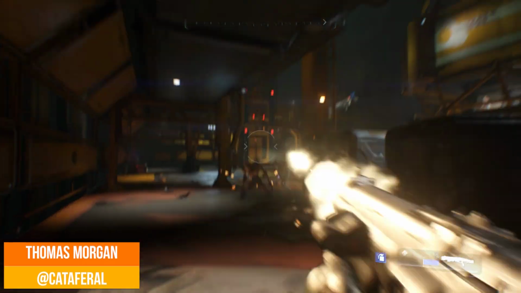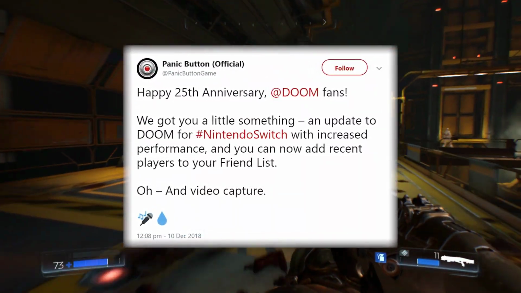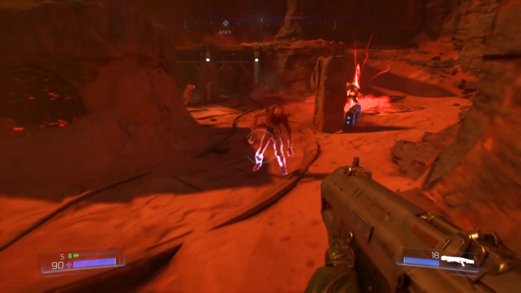Hey everyone, a new patch has landed for Doom on Switch, and developer Panic Button has announced on its Twitter that it does a number of things, from a mention of boosted performance, adding recent players on your friend list, and enabling the video capture option on Switch.